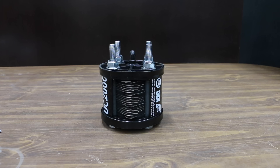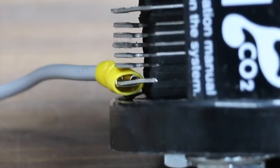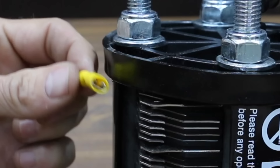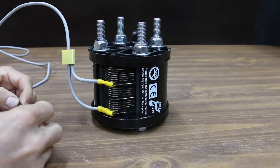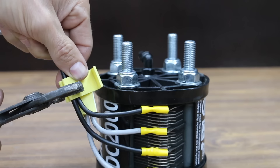Before we install the dry cell in a vehicle, I need to add the wiring to the hydrogen generator. The kit came with both gray and black wiring. I'll use the gray wire for the positive and black for the negative. The kit came with all the connectors I needed. I'll cut off a piece about four inches in length and add a connector for the generator, then splice the wires together. I added a connector to the black wire and connected a four-inch piece of black wire to the hydrogen generator, then spliced the two black wires together.